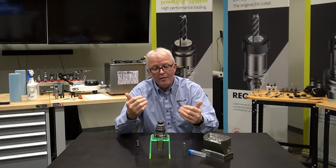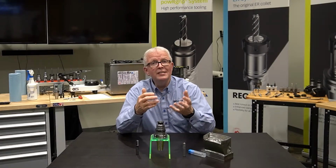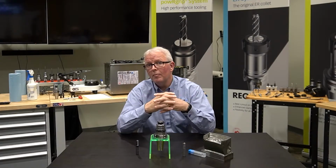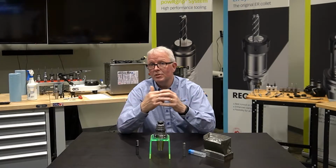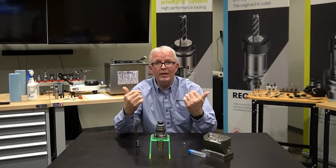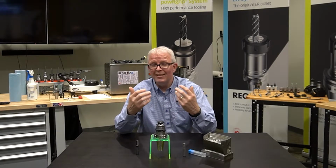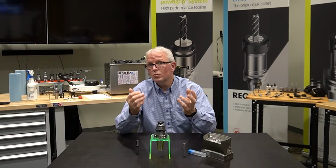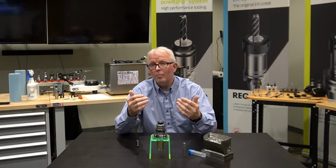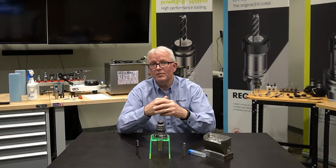So every time I have a flute that makes contact with the part, it is sending a shock wave or a vibration up through the cutting tool, into the collet, into the tool holder, into the machine, or from the cutting tool back into the part, which equals poor surface finish, broken chip edges, and just all around shorter tool life. Well, the powRgrip system, because of the way that it's made, dampens the vibrations.